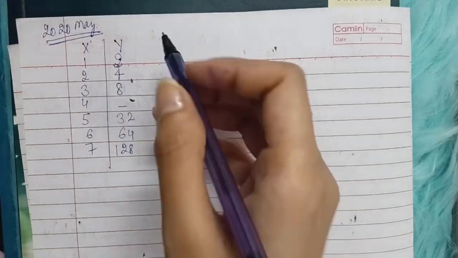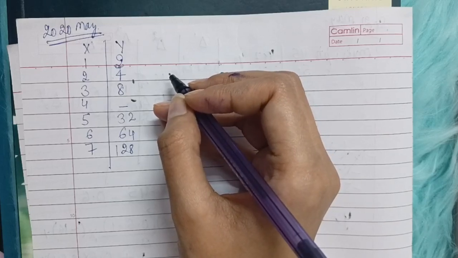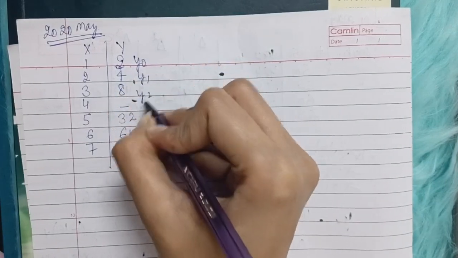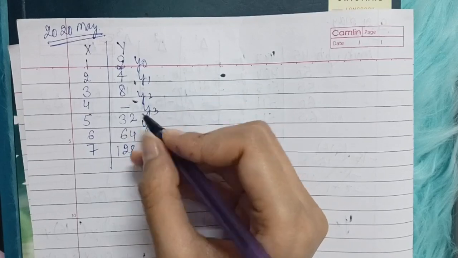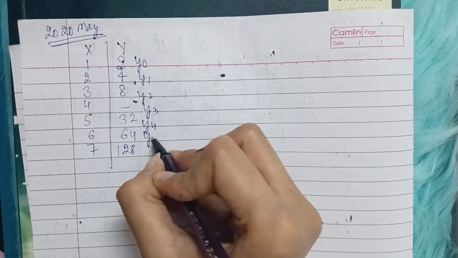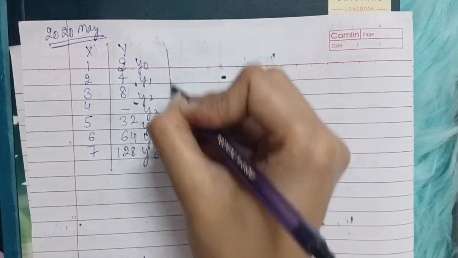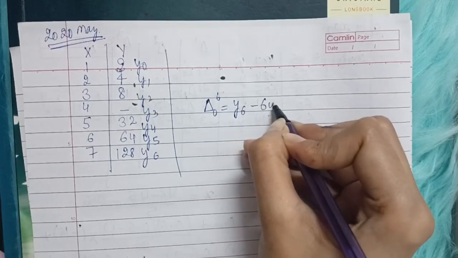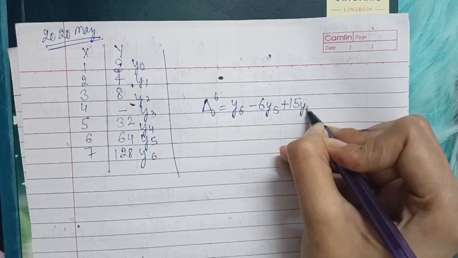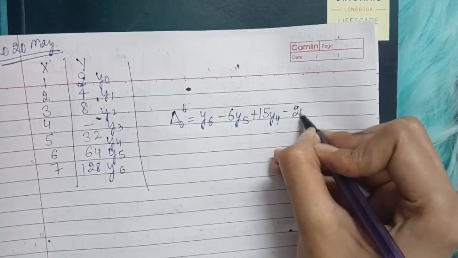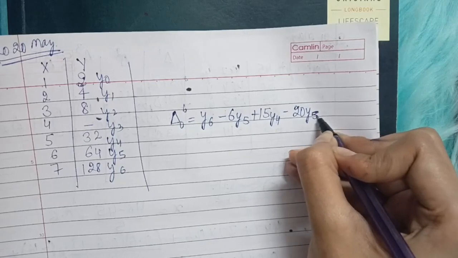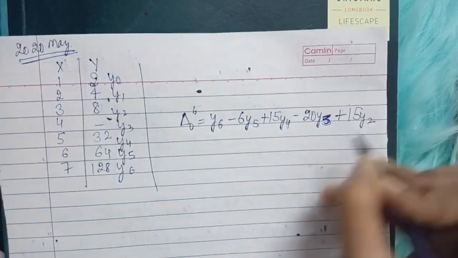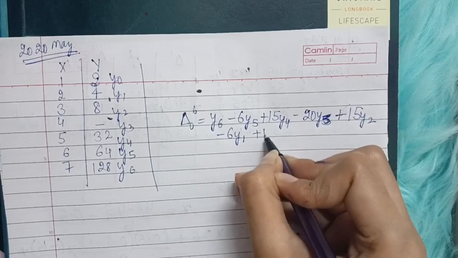Now I have the next question, that is 2020 May, that is May 1B question. That is of I think 5 marks. So let me start. y0, y1, y2, y3, y4, y5, y6, right? So we just have a single blank. So which formula we have to use? That is delta 0 to 6. So first I'm writing the formula, y6 minus 6 y5 plus 15 y4 minus 20 y3, that's it, yeah. 6 5 4 3, right? So plus 15 y2 minus 6 y1 plus y0 equals to 0.